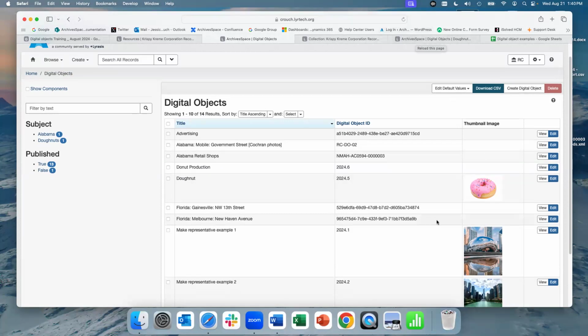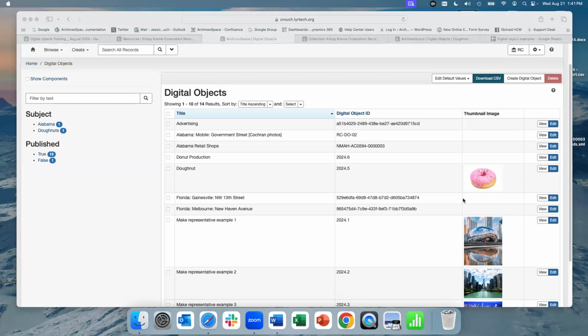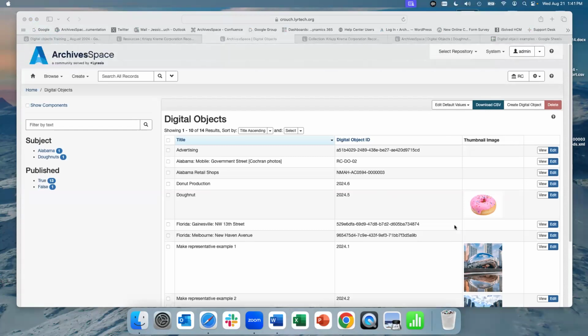So Lauren, are there bulk export options for digital objects? If you want to export out specific information about your digital objects, one thing that you can always do is go to your browse screen and download a CSV, and the CSV that will be downloaded will essentially be the columns that you've indicated in your digital objects browse screen. You can do that for things like accession records too that don't have a ton of export options. That's one way to get information out in bulk.